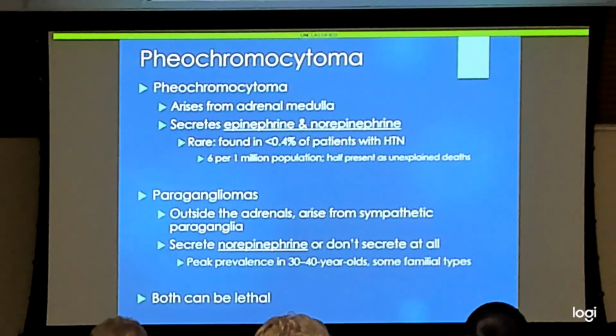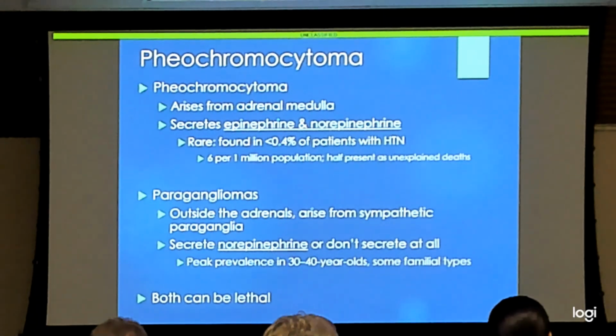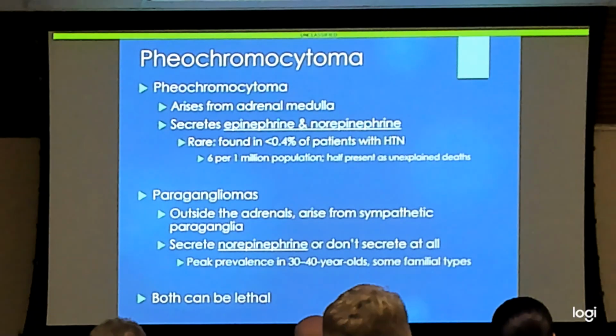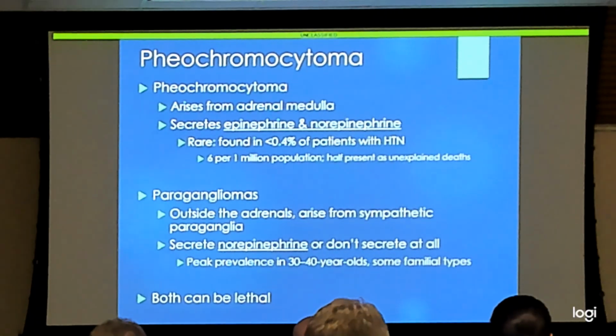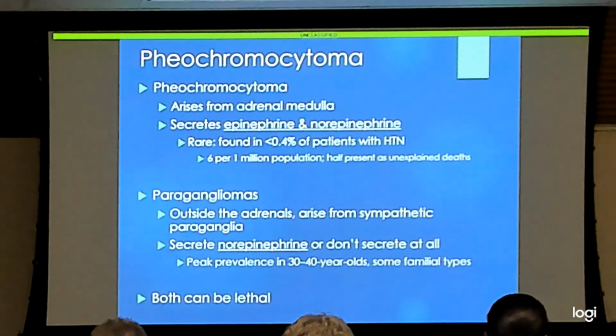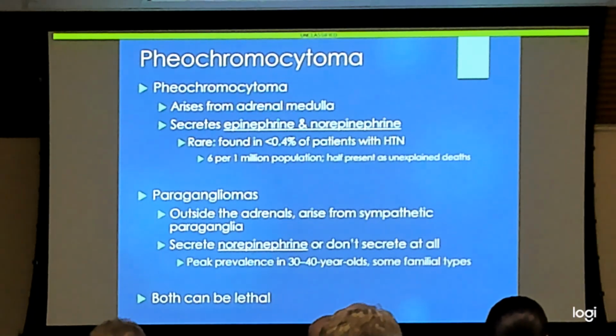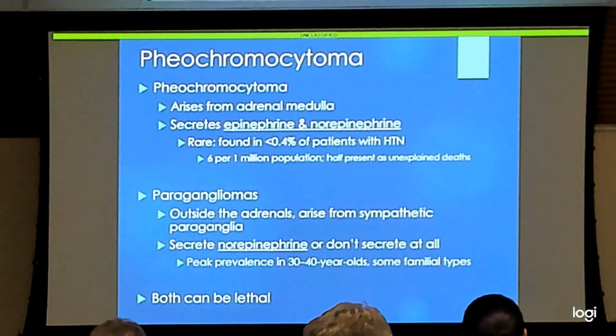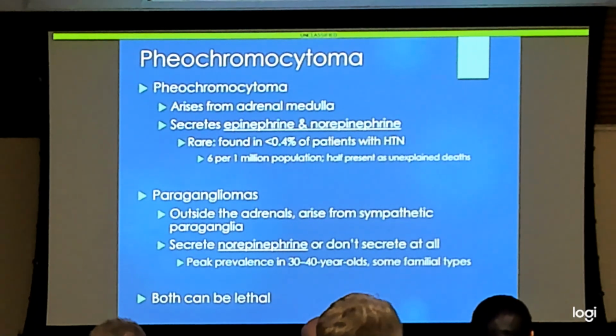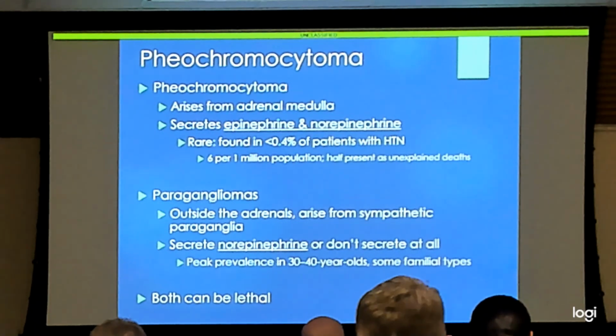So first, pheochromocytoma arises from the adrenal gland and secretes epi and norepi. No kidding, kind of makes sense. So I'm secreting it, and I didn't earn that. I shouldn't be secreting anything, so that's a problem. Rare, so yeah, of course I'm giving a question on it. Good job. But it's a very important thing because it will absolutely kill your patient. So don't miss it. It doesn't take long to kill the patient either.